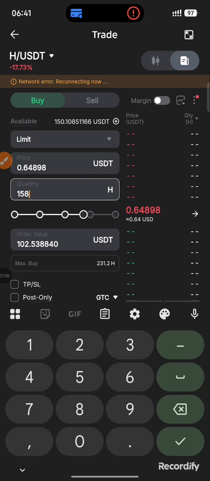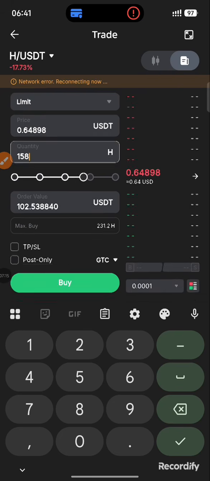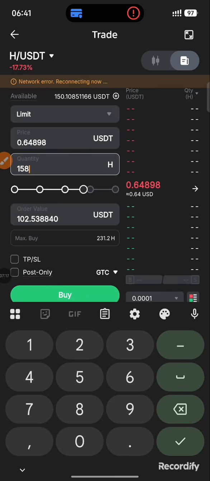You can see that we have instantly made 2.538840 instantly, with no delay. So all you just need to do, you can do this consistently, no matter how many times a day. It does not have a limit or limitations. You can keep doing it so that you can keep making your profits.